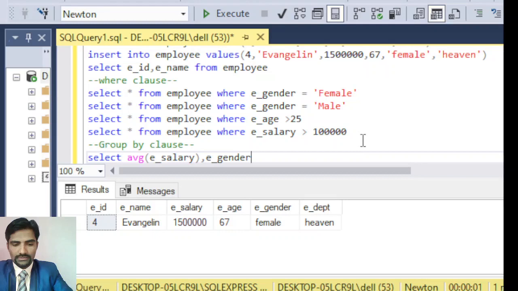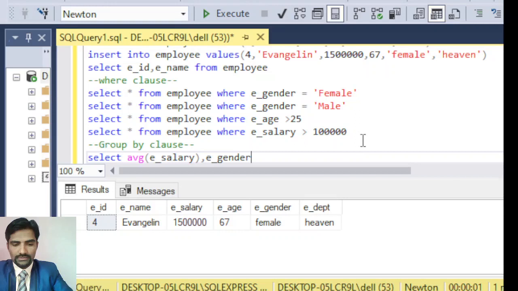Employee minimum aggregate function, average we already know, minimum value for female employee gender basis is 45, the employee age we have taken out. And the ORDER BY clause we also use along with GROUP BY.